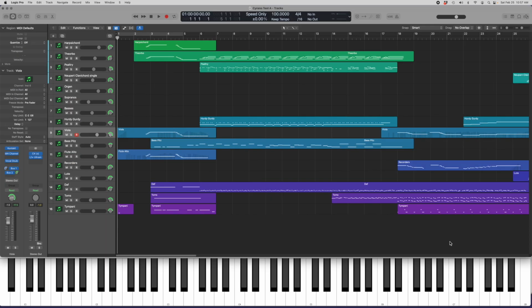Well, after I make a template, my next step is to try to create a minute or two piece of music that sort of encapsulates the timbres, the ideas of what I think I'm going to be trying to get out in the score. You know what I'd like to do? I'd like to play this for you, and then we'll go back and pick it apart a bit. This isn't going to be a very long video, but it is kind of an important first step in my process, and so I want to show it to you.